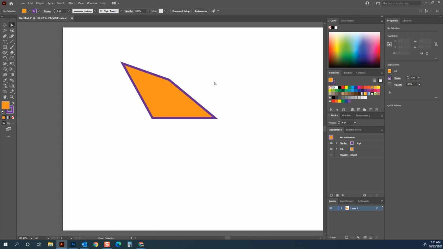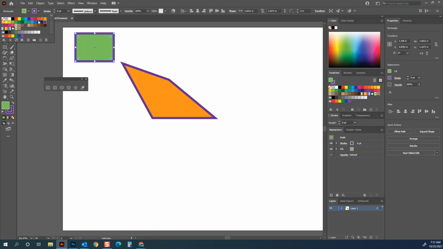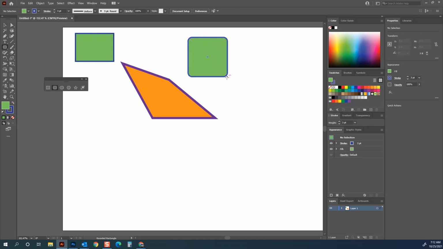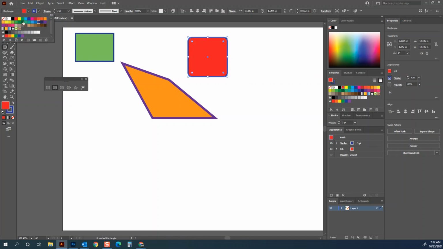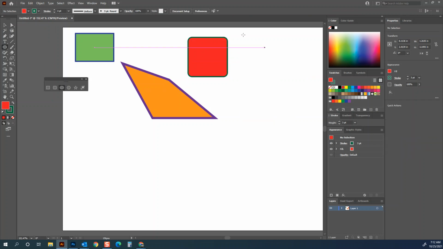Now, we want to make a series of shapes, and I think probably the best way to go about doing this, gang, is to click and hold on your rectangle tool and grab this little tear off window, because I want you to play around with making a few different shapes. I'm going to go ahead and use my selection tool to move this rectangle over. I'll quickly give it a different fill and stroke color and weight. All right, but I want to make a series of at least 5 different shapes. So I'll make a rounded rectangle, apply some different colors to that, I will make an ellipse, which, whoops, try that again. It can be oval shaped, or if you hold shift, it can be circular.